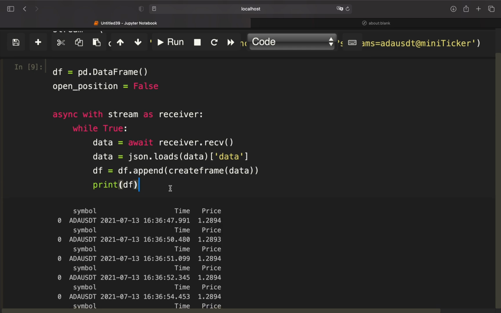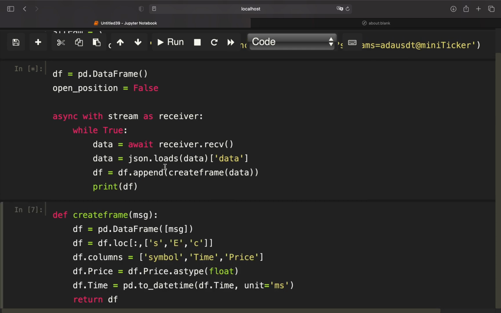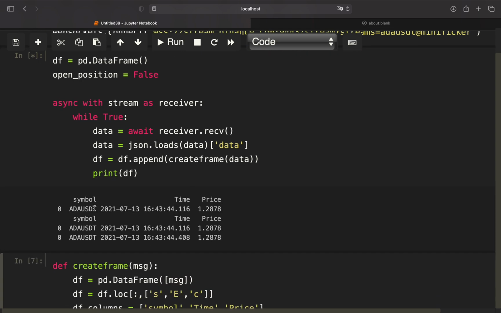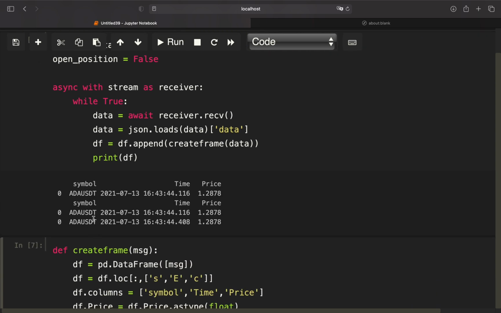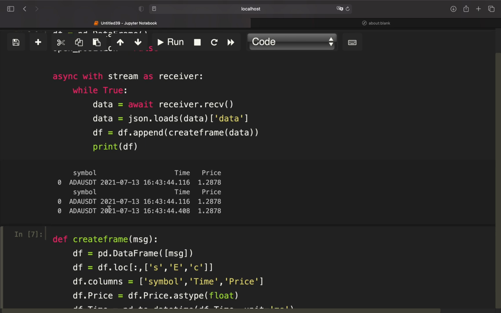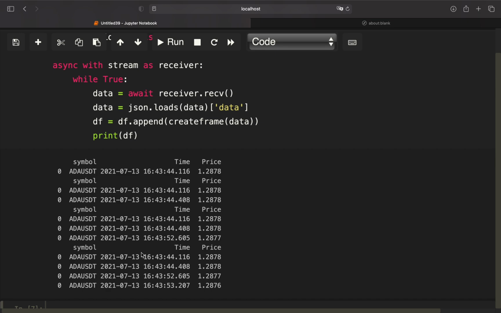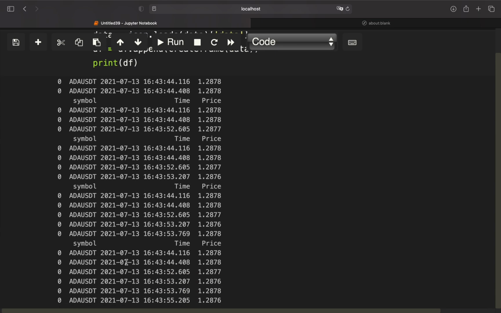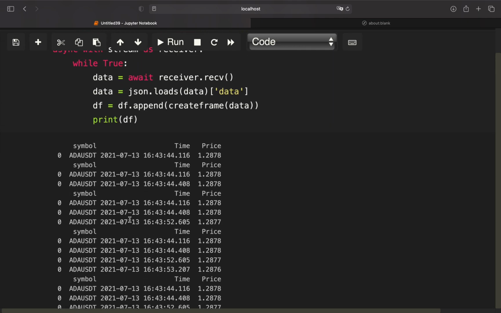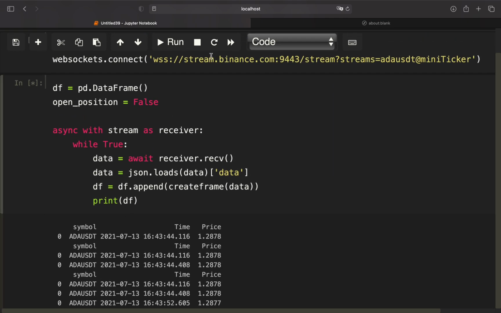So if I'm executing that, you will see first one is 1, second one is 2, third one is 3, and so on, right? So it's just getting bigger with every time step here, right? So let's stop that.